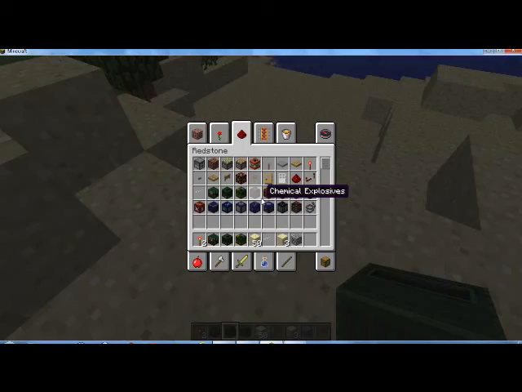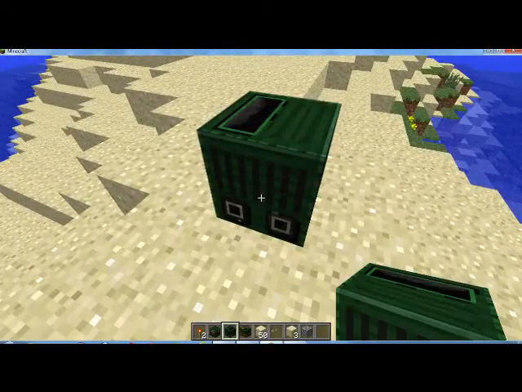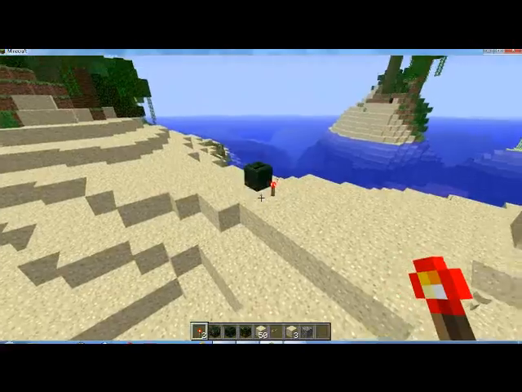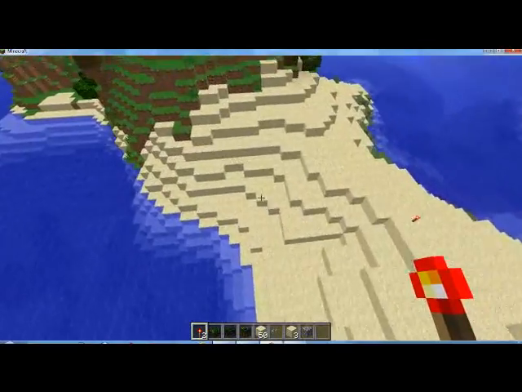Now, the next one is the shrapnel explosive, and this one is pretty cool. I've played this mod before and it's pretty cool. It does a whole bunch of flaming arrows everywhere, and that's basically it.